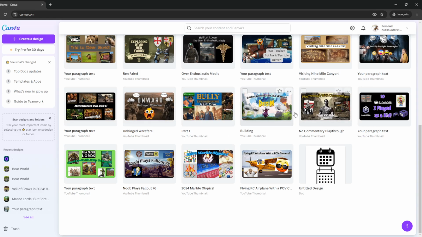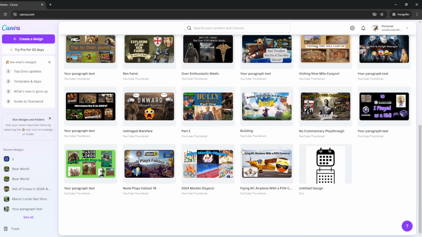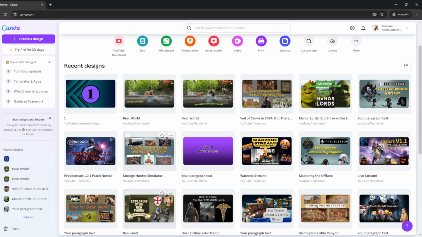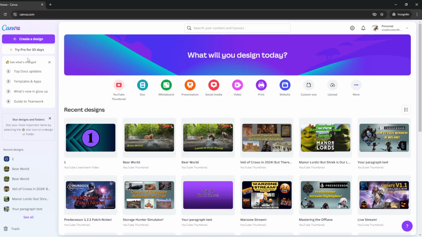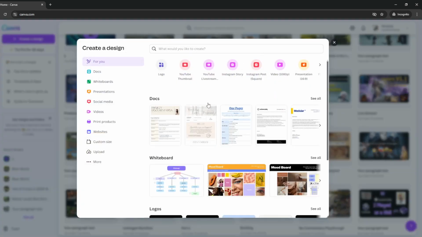So if you want to reuse any or work on them, change them up a little bit, that's fine. Like if you have this one here, I changed it from episode 1, 2, 3. You could change that. But you can see here, my thumbnail started off really bad and I slowly get a little bit better. But if you want to create a thumbnail, what you do is you go here to create a design, and they have several different options.